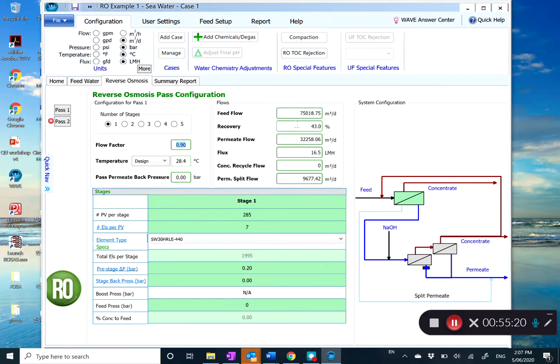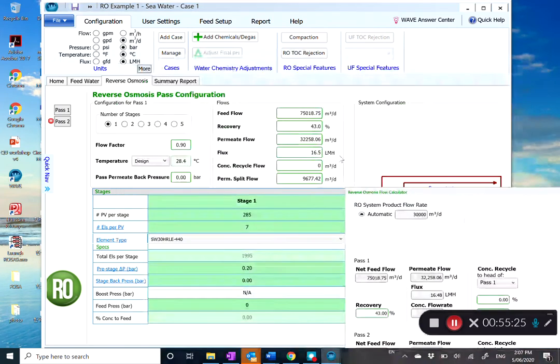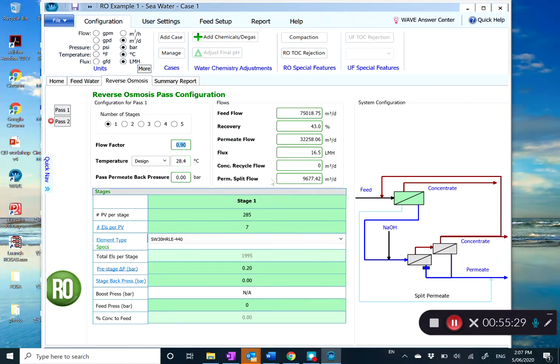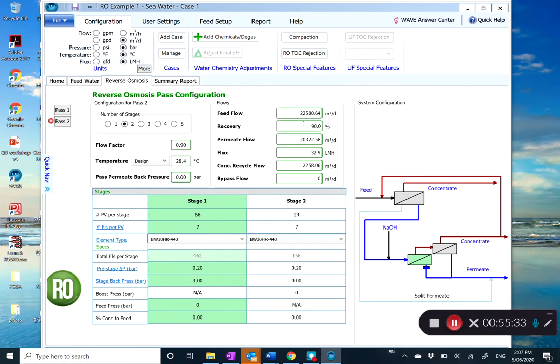And this is our design parameter pass 1, 16 RMA, 43% of recovery, and then split. And then second pass, we have 90% of recovery, and then permeate flow. Also, we have different flux.